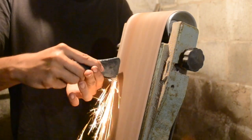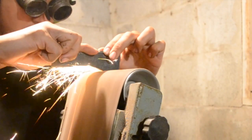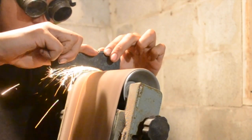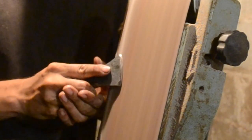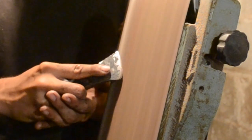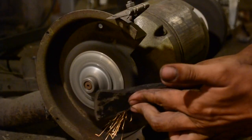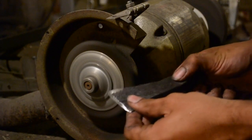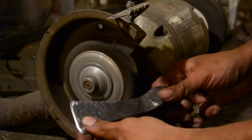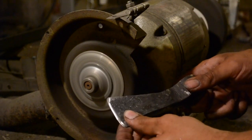Now the grinding. This is pretty quick and only takes a few minutes. First you want to get the profile right. Once you've cleaned up the profile then you grind the edge — just rock it back and forth. You're done when you can no longer see a flat section looking at it head on. Then it's over to the wire brush to take off the last of the mill scale and to give any ground sections a nice matte finish. You could also add a maker's mark at this stage — because the outer layer is just mild steel you can put the maker's mark in cold.